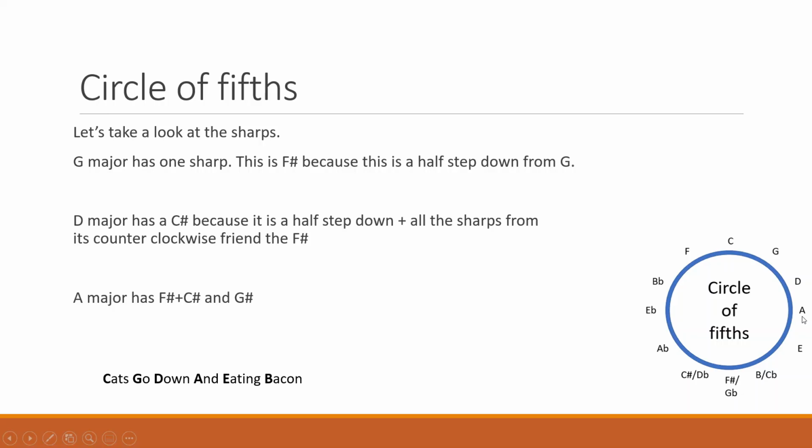Let's actually practice. How would we use this? Well, if we would want to make, for example, the D major scale. Which sharps does D major have? D major has F sharp and C sharp. So D, E, F sharp, G, A, B, C sharp, D. Without any formulas or thinking too much, we already constructed now the D major scale because our new best friend, the circle of fifths, is just being super amazing.